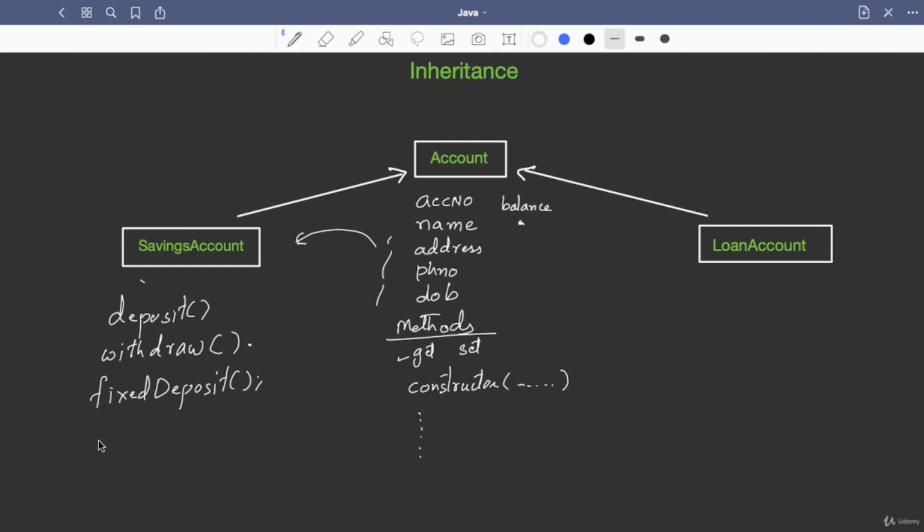When you have done a fixed deposit, you can also liquidate that fixed deposit. So these are the methods that you can have. You can write down these methods inside this class. All the properties are borrowed. If you feel there are more properties required here in savings account, then you can include those properties. That all depends on you. I'm just giving a basic idea.